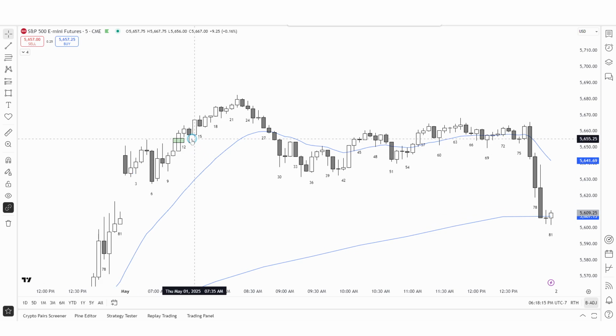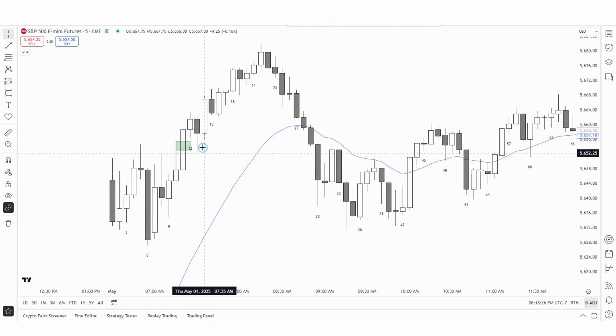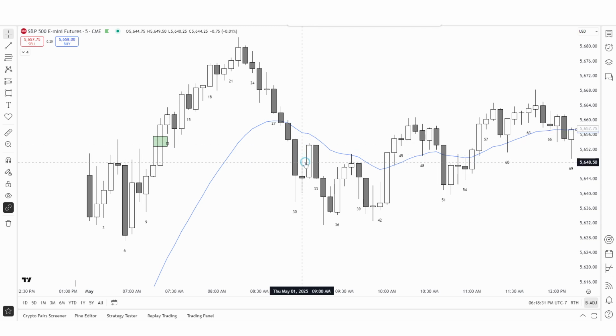13, shallow pullback after 4 bull bars. That's a good buy, and we can see that with 16. Bulls are willing to buy the first pullback, first bear bar, trend line break. Again, a trend line break is nothing more than the previous low being taken out in this situation. A trend line break here for the bears would be 32, taking out the previous high of 31.